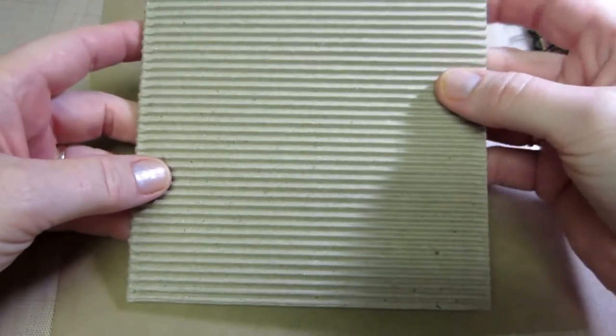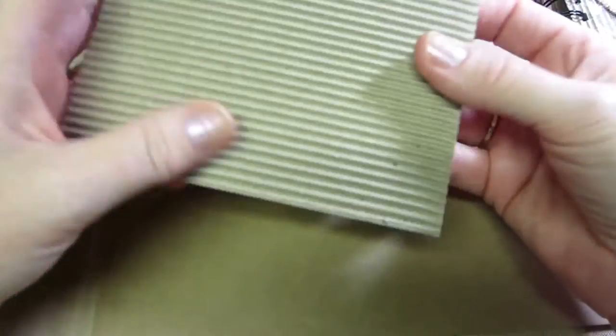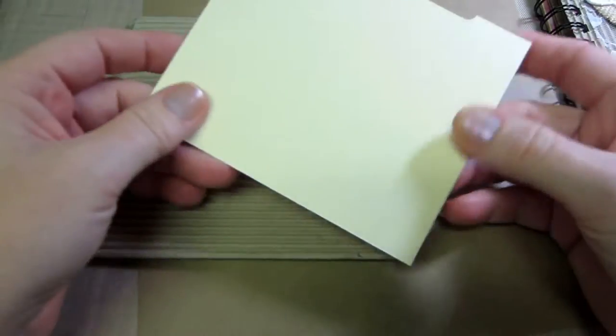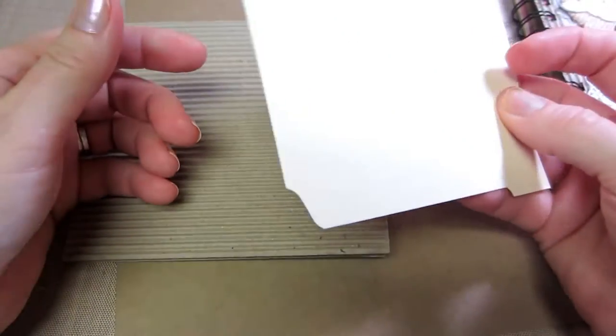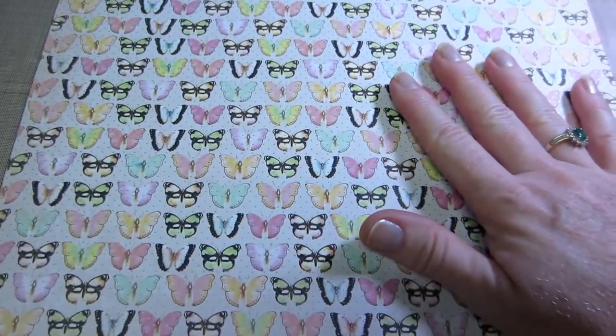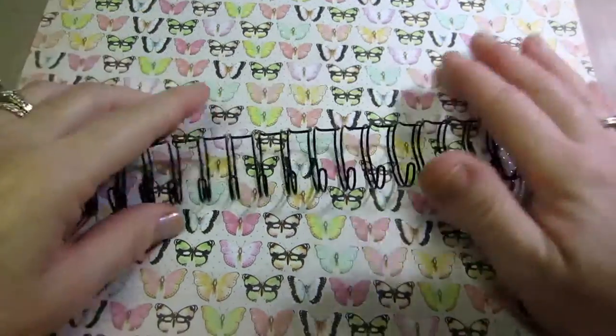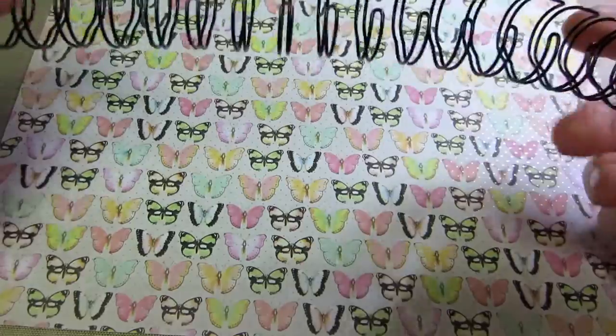So what you're going to need: I am using the corrugated cards, the Recollections cards, for my covers — that's just my preference. You could use chipboard, which I would recommend, or something with a little bit of stability. I am backing it also with a piece of my favorite manila file folders to give it some more strength. I'm using craft cardstock for the bones — the guts of the mini — and then about two 12 by 12 pieces of pattern paper for the inside. I'm going to use the bind-it-all for my binding, which is the 3/4-inch binding wire.